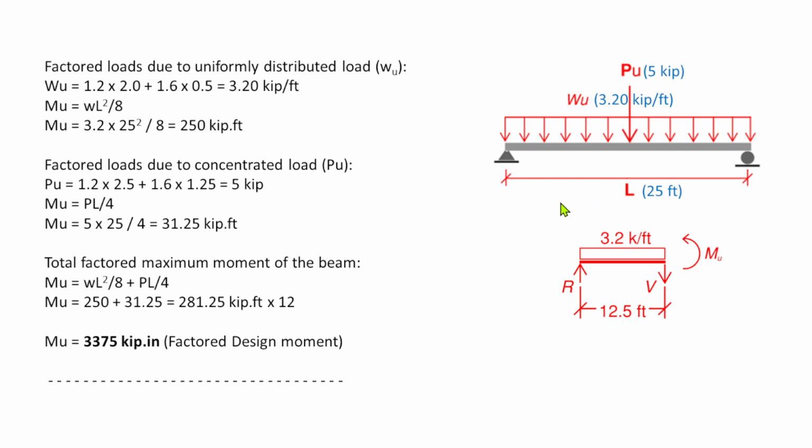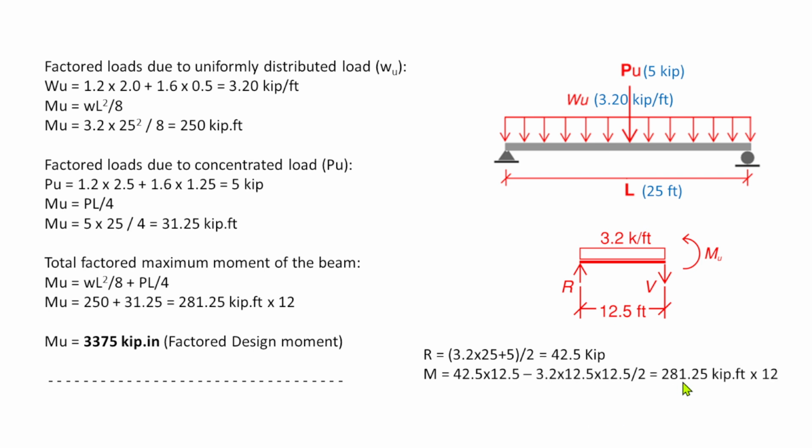So if you encounter that problem maybe in the board exam, because the time factor is very important, you can do a direct calculation like this. If you determine the reaction R, and you sum up the moment at the center, you will get the moment 281.25, the same as what we have here, times 12. Then you will get the same moment. That is a direct calculation for determining it, if we have similar loading like this.